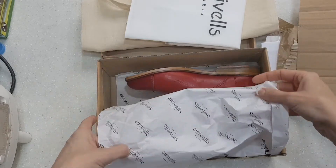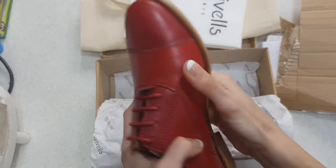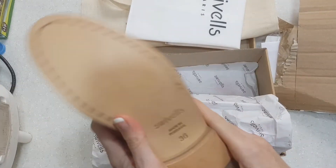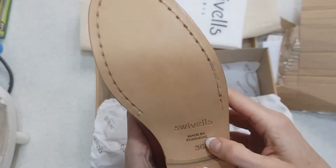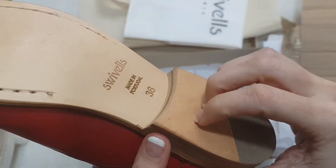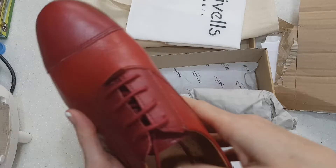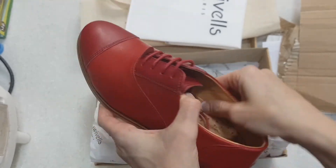Right off the bat, the leather has a real nice hand to it, and I love the dual tones of the reds. A good leather bottom. It's not made in France — it's made in Portugal, they just bought them out of France. Right here we've got a harder leather and then a rubber, that'll give me a nice little slide on the floor. And the soles are real squishy, and I like the breathability there. Nice.